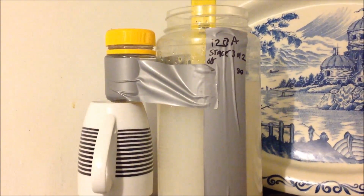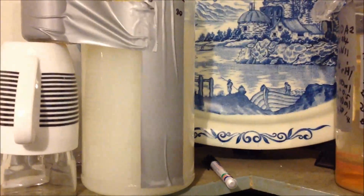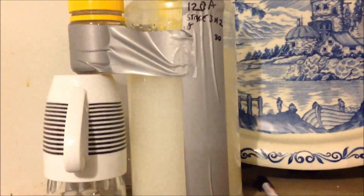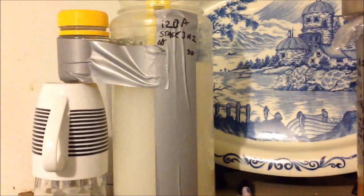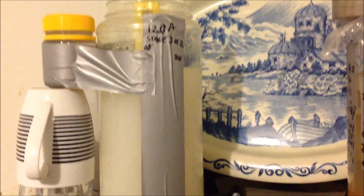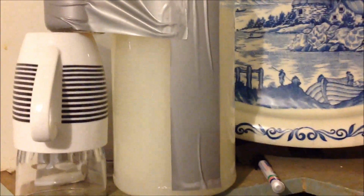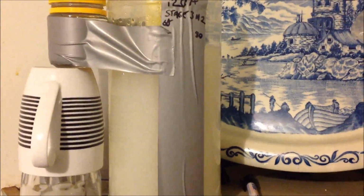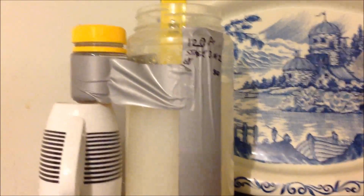It's taken about 130 mil to get to there, which I thought it was going to take, because I added up how much sodium hydroxide I'd used previously, so I knew it was going to take about the same amount to undo what had been done. So I've got my piggyback of sodium hydroxide on there, but I can't use it. I've really got to decide what I'm going to do about this suspension. I might leave it for another 24 hours and just watch it, because the pH is moving a little bit, and see what happens then.